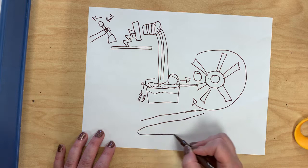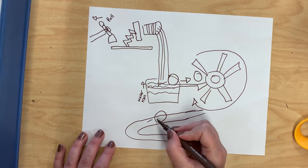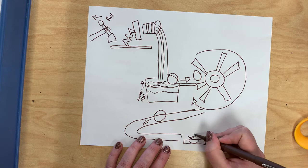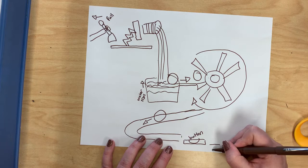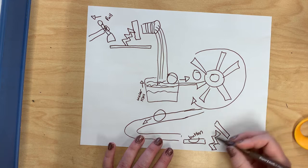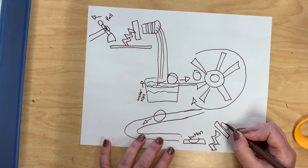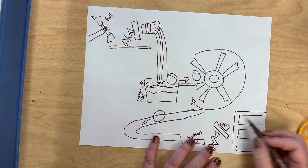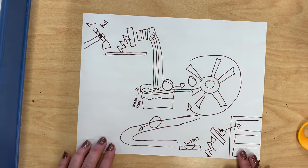And then when it gets to the bottom, the ball is rolling. When it gets to the bottom, it lands on a little button. And we have another one of these springs going on here. And this spring then shoots the shoe. Put one of my shoes here, it'll be one of my sneakers, onto this shelf. So the whole point of my machine is for shoe organization. So it catapults the shoe into its place on the shelf. Wow, that was a long and drawn out machine just to put a shoe away.